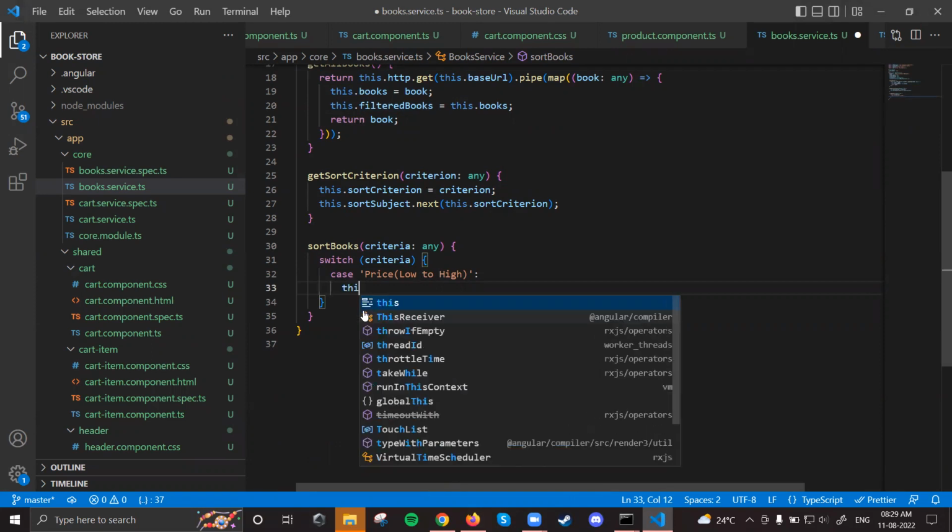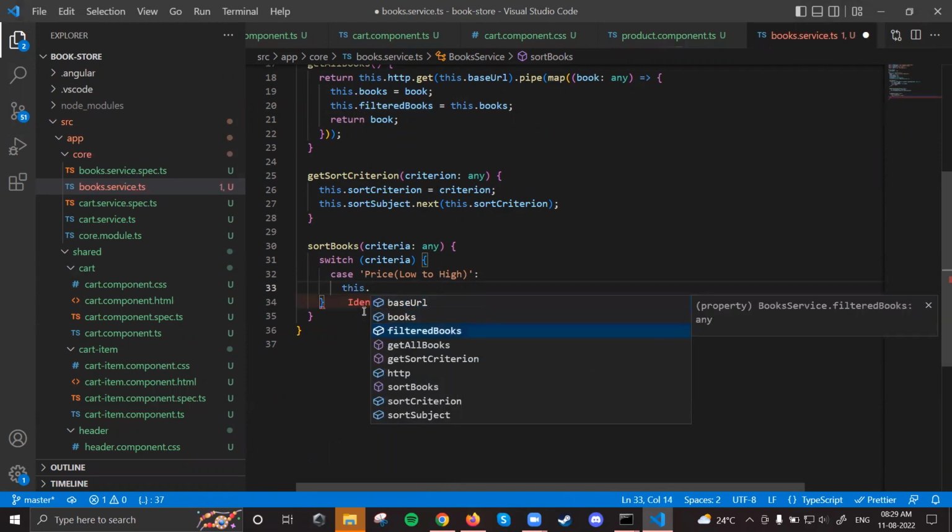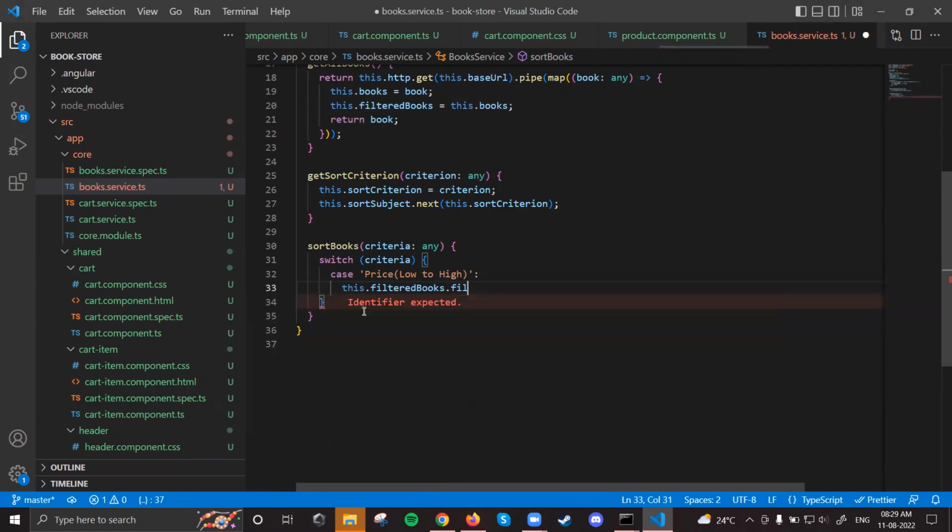I'll show you. So this.filteredBooks.filter, we have to filter it. What we will filter according to the... sorry, not filter, we need to sort it. We are sorting it now from low to high.